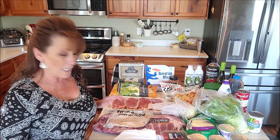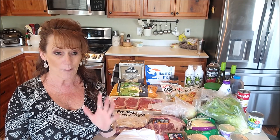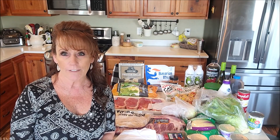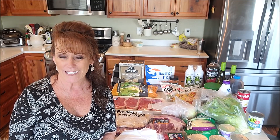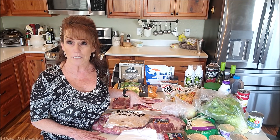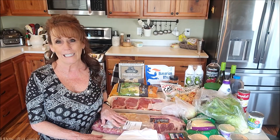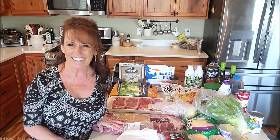So guys, this is over $200 worth of stuff. I also bought gas — it went up from last week to $4.89 a gallon at Costco, and it's well over $5.50 a gallon everywhere else. We're really in the throes of high gas prices. Let me know what gas prices are in your area and if you've experienced sticker shock too. I'm thankful I'm well stocked. Bye!